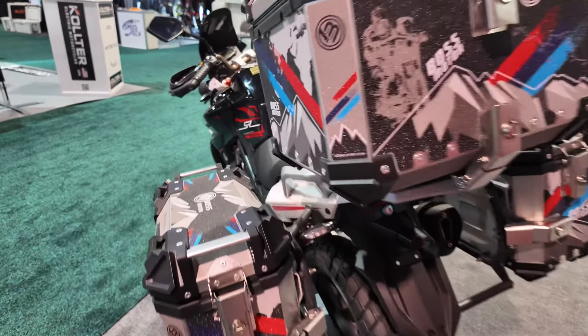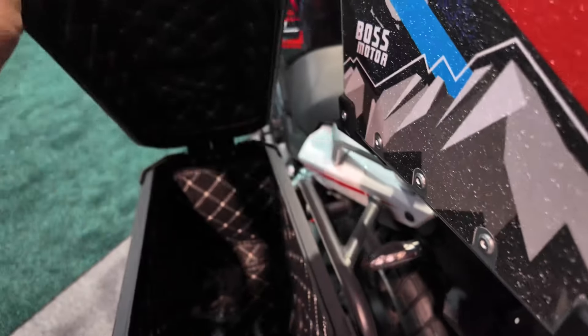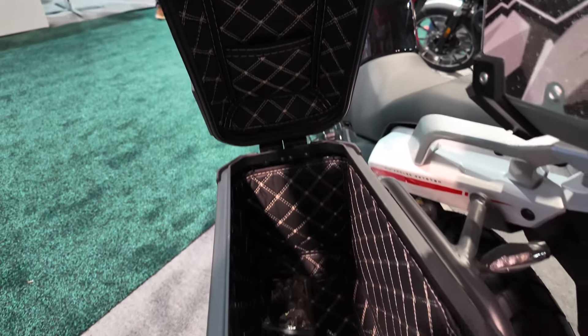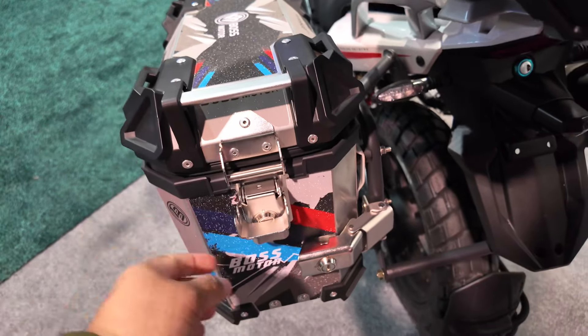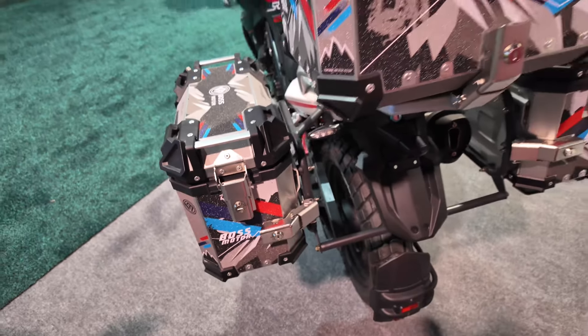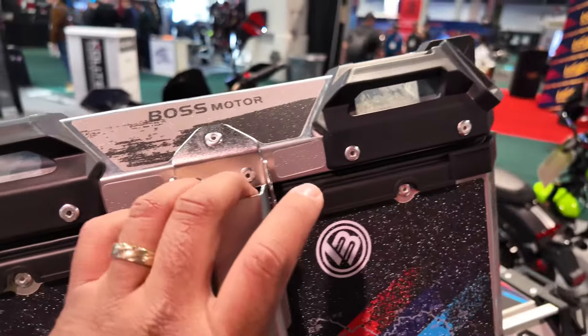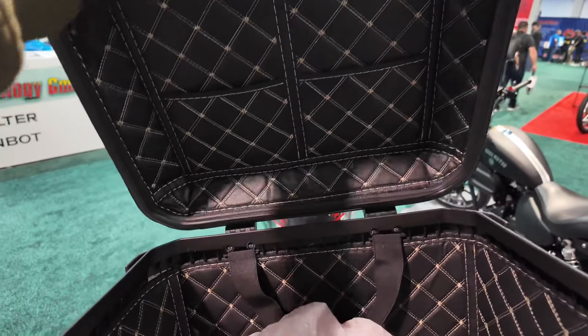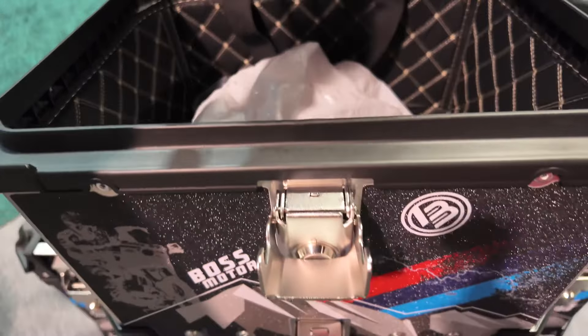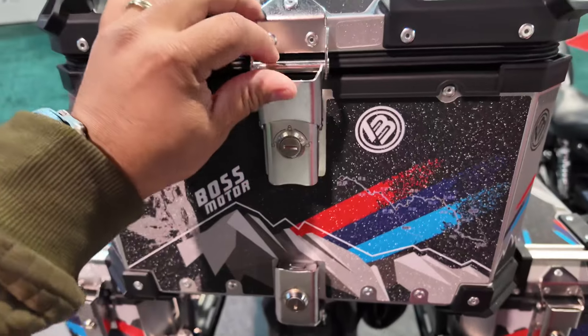So these are the cases — I'm going to open this one here. They're very similar in design to the ones from CF Moto, because I own the CF Moto and I know the latch is almost identical, and that's actually a good thing. They are built very, very solid. The space — I would say you can fit a helmet in here easily, regardless of the sizing.